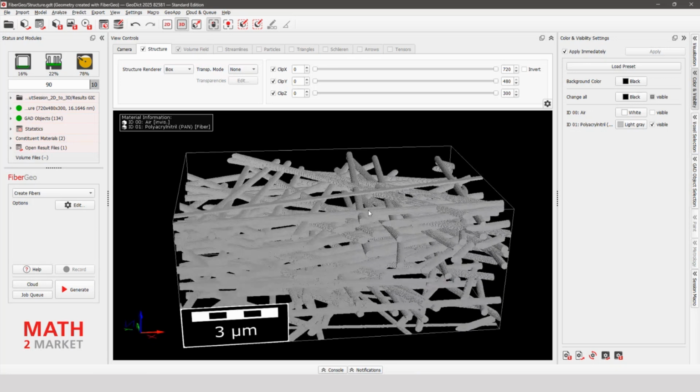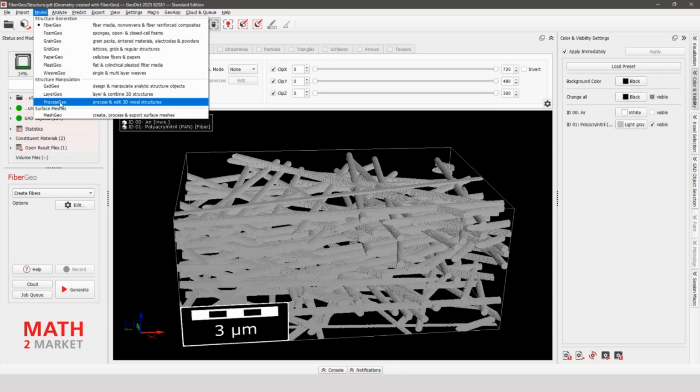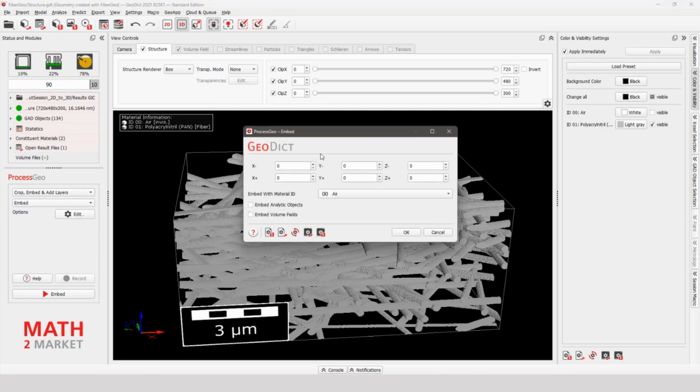And here you can see that some of the fibers at the border of the domain are cut alongside. So this is something we want to change in the next step. Therefore, we can use the process geo embed functionality. So you have here the option crop, embed, and add layers. Go to embed and open the dialog box.